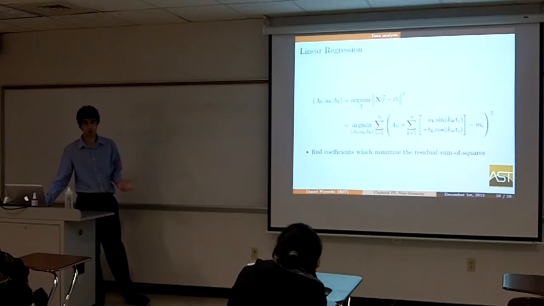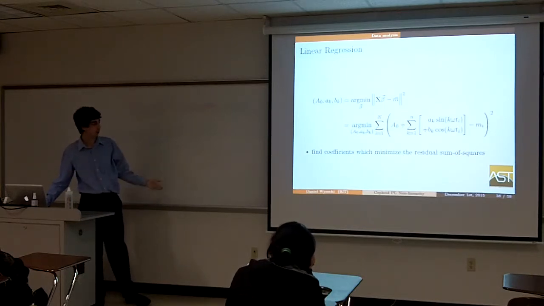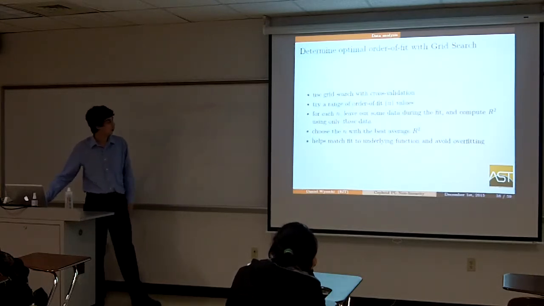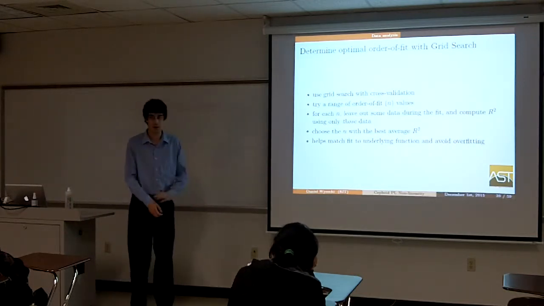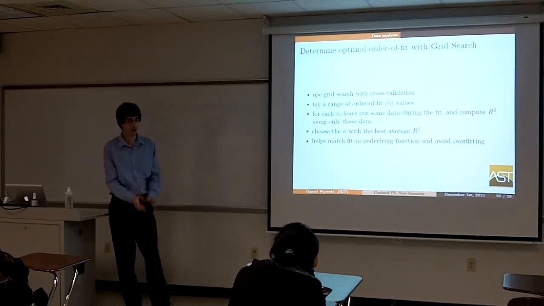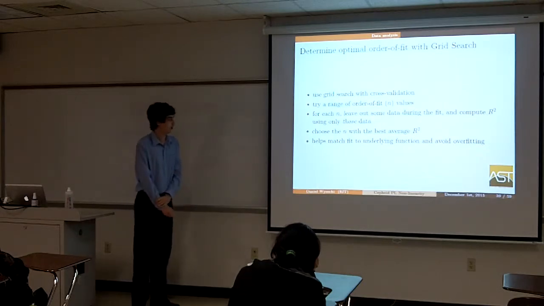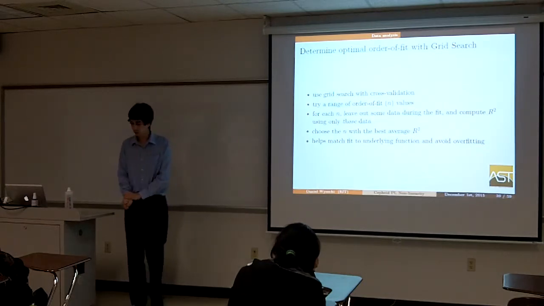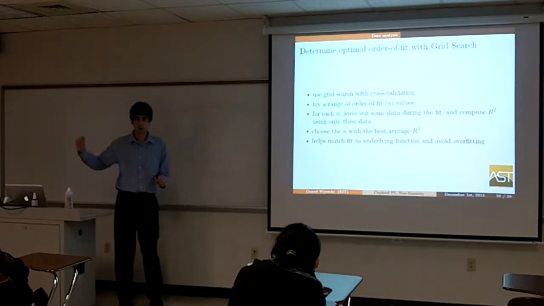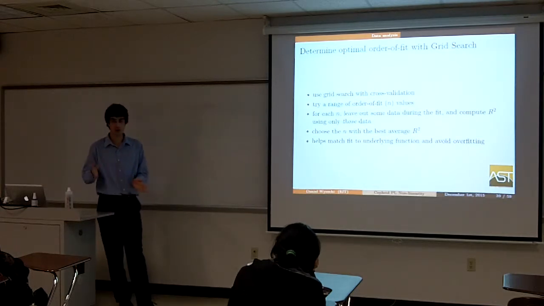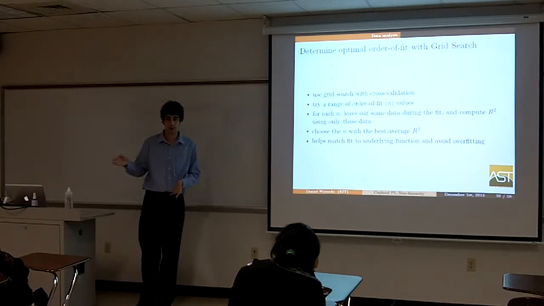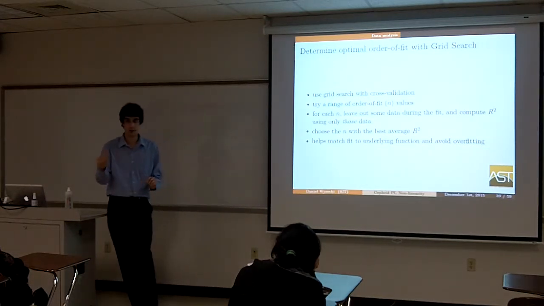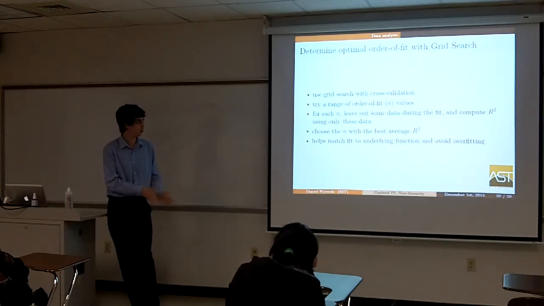But then there's also the question of how do you choose the order of the fit, n, the little n. To do that, I used a method called grid search using cross-validation. Essentially what that does is it tries each value of n on some range, which I specified. And then for each n, instead of just fitting to that n, as long as you increase n, you're going to get a better fit. Except since it's noisy data, you don't want to actually fit the data points. You want to fit the underlying function.